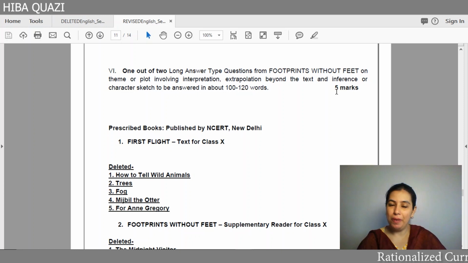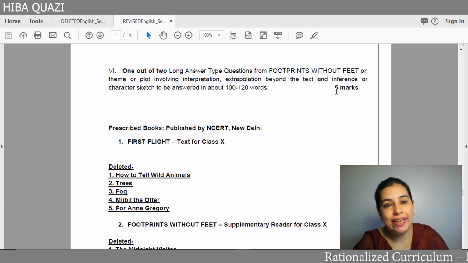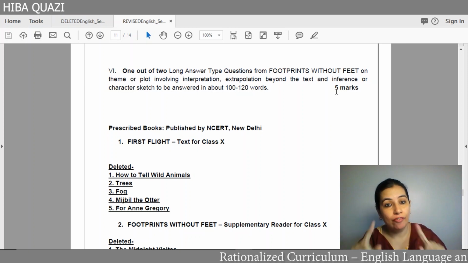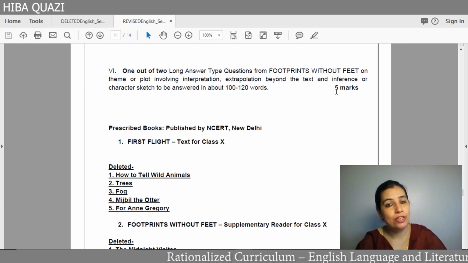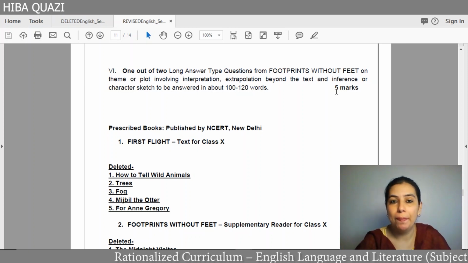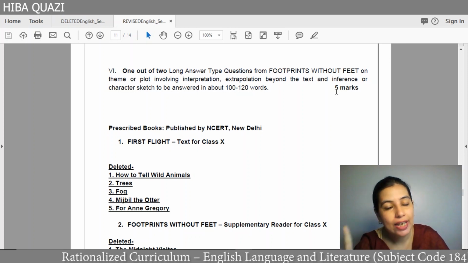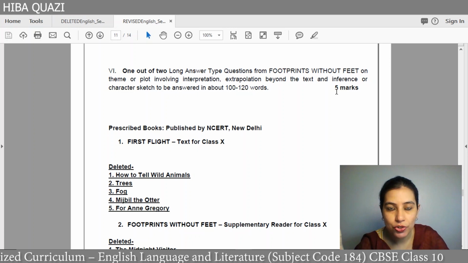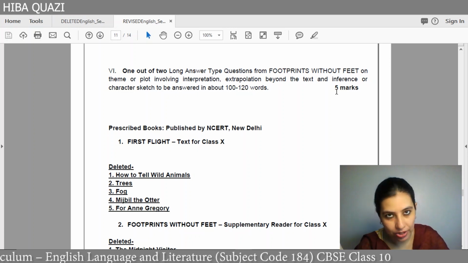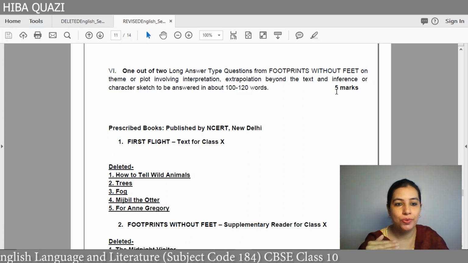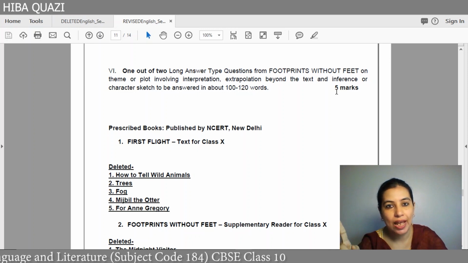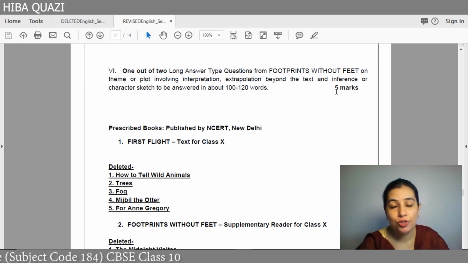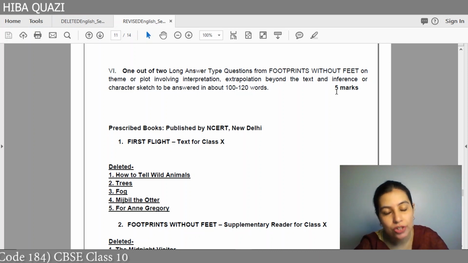So this question paper basically, instead of being divided into section A, section B, section C, though the weightage has been divided into the same thing, the question paper has been divided into two parts. It's part A and part B. Part A is objective type questions and part B is subjective questions. So likewise, you need to follow. Objective questions will have MCQs. Subjective questions are descriptive questions, are looking for descriptive answers, and you need to stick to the word limit when you solve them.